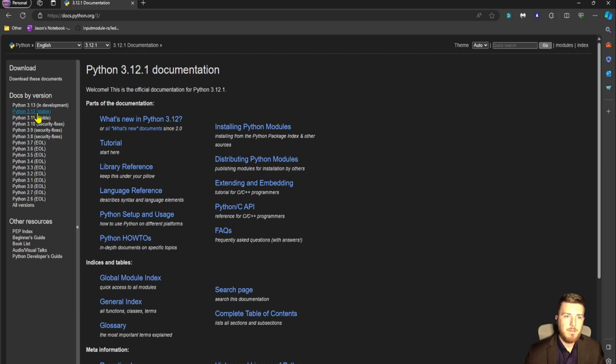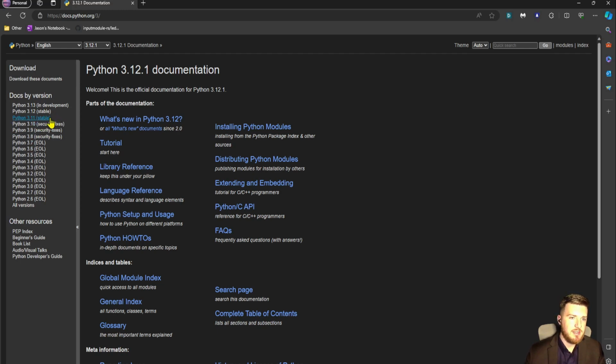But some of those modules are behind and they're not updated for the latest version of Python. So if you are using a particular module that might be slightly out of date, then you have to stick with an older version of Python.